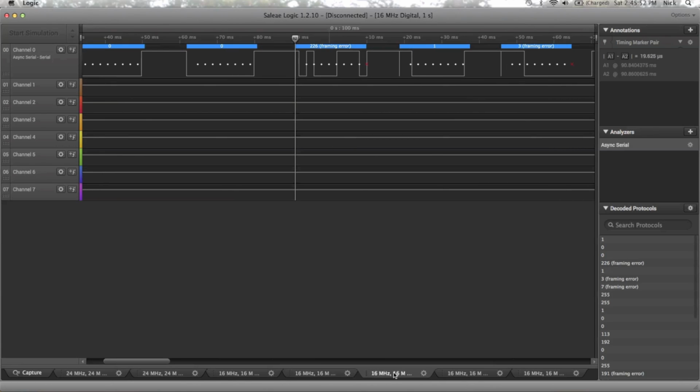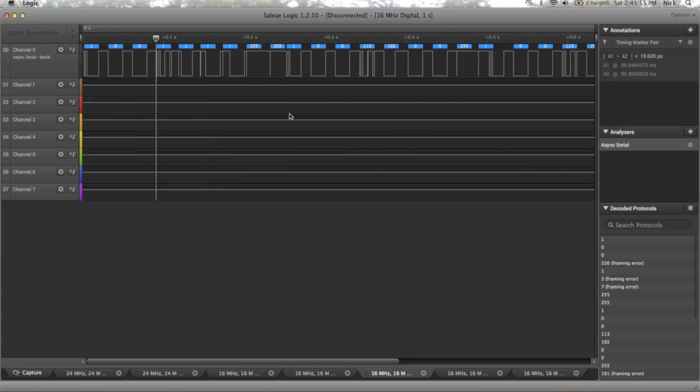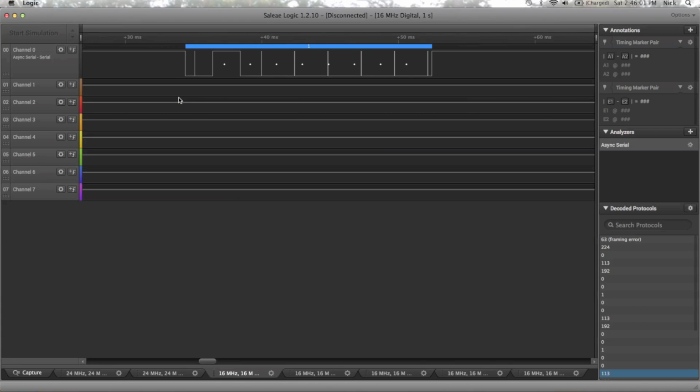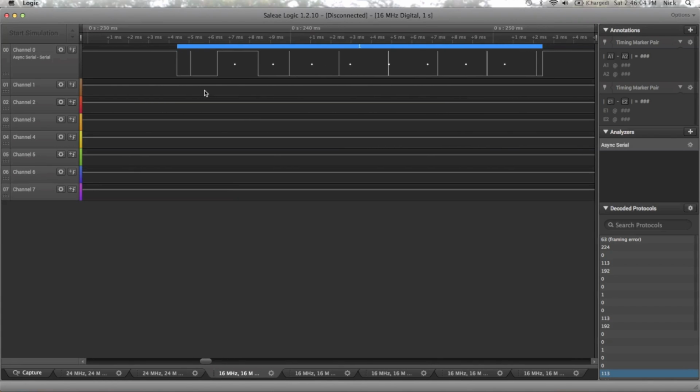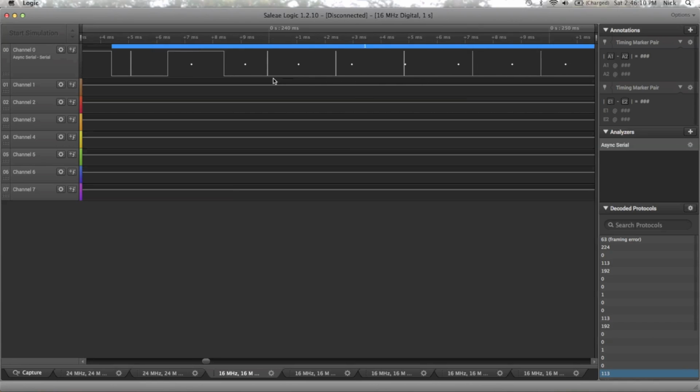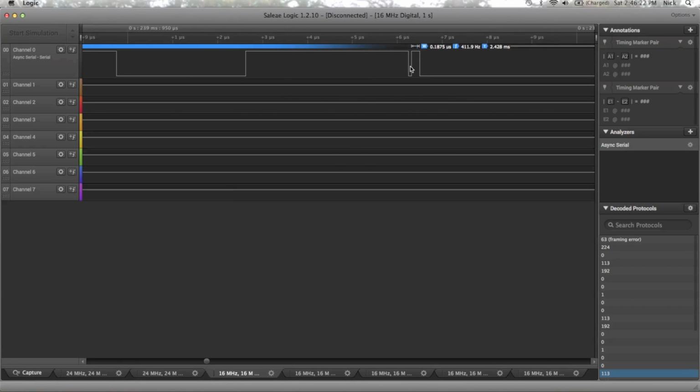Now the weird thing is, with the way that I'm reading in the code, I started getting all these weird dashes. Here's a good one. I was trying to figure out what was going on here. In between each byte, there was an almost perfectly spaced thing, but it's not quite the right length. If we come in here, you notice that these are milliseconds. You see this weird thing, it's a couple microseconds. And look at this little change right here, this is really tiny. It's weird that there are these little tiny hiccups here and there. I don't know if it's a byte or maybe it is. The spacing's all wrong, it's completely random. I don't know what's going on there.